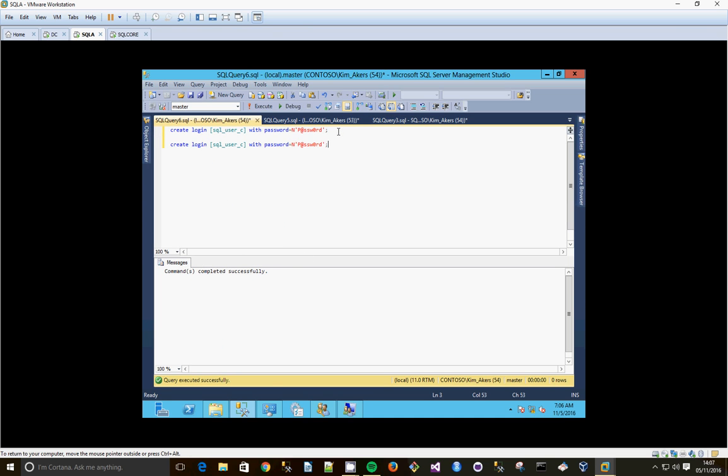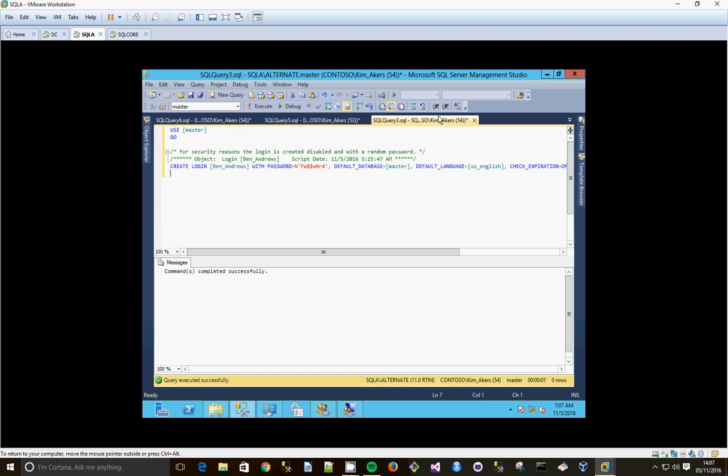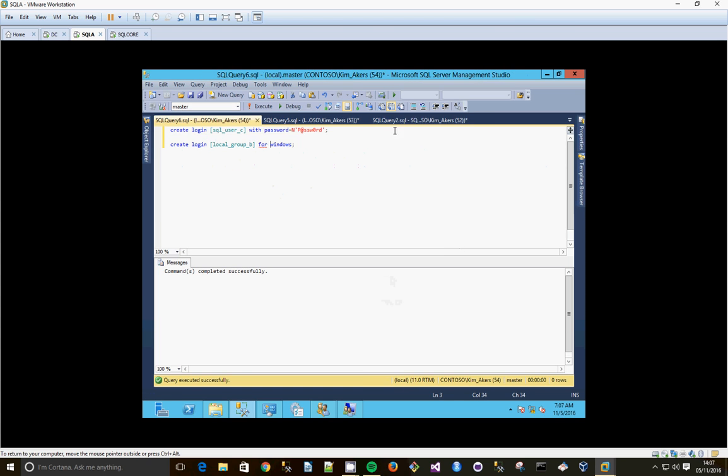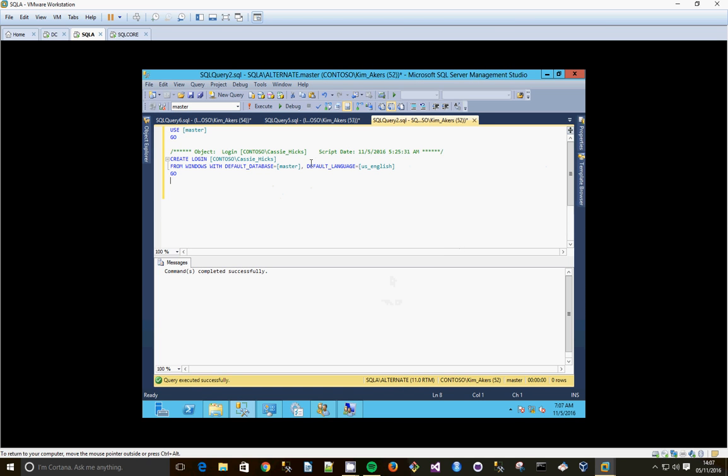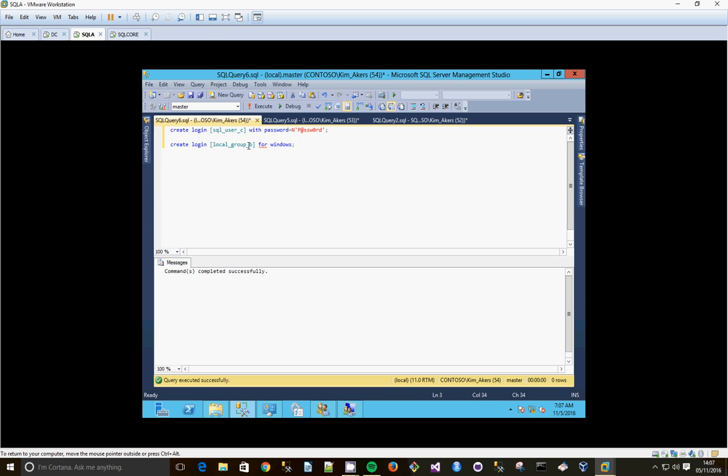And hopefully I can do the FROM WINDOWS. And this one's going to be local group B from Windows.